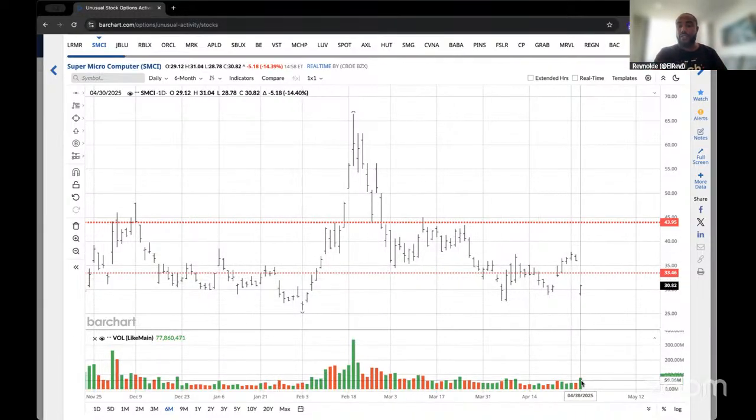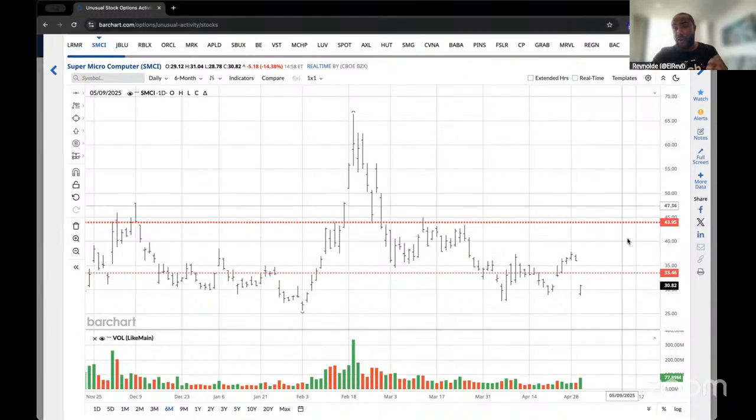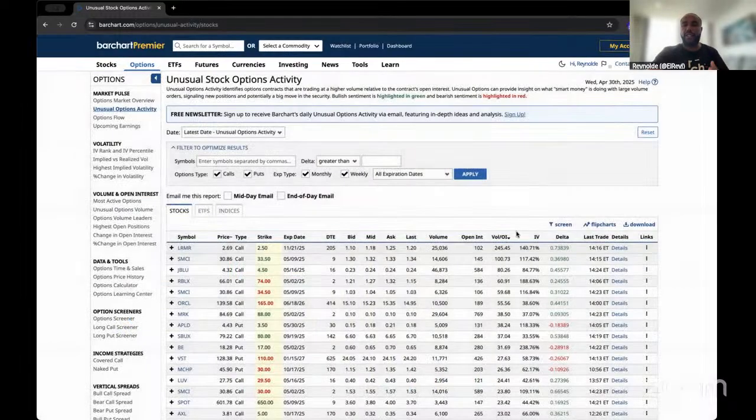And you can see that there's an increase in volume here, and that's what we're seeing on the option side as well. So maybe traders are expecting that this magnet, this gap that we've talked about before on other videos, could potentially pull price back to this level. So these are ways that you can find trades. But like I said, when you're looking at the open interest in comparison to the volume, maybe you want to watch these as well.